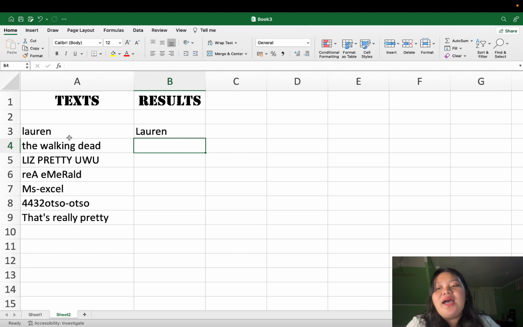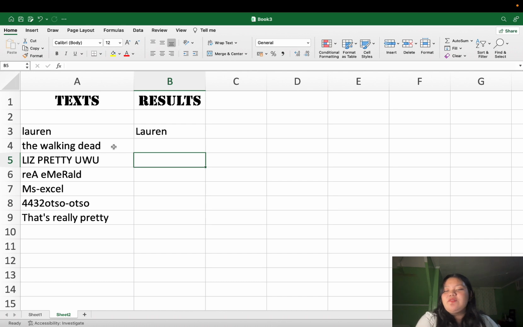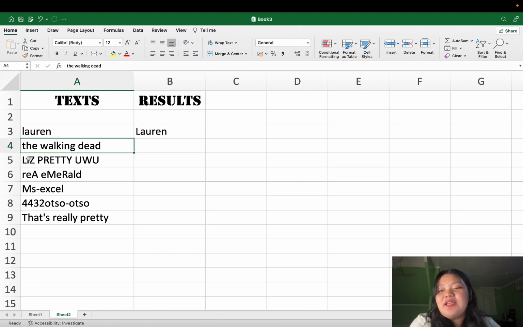And there you go. As you can see, the lowercase letter L in this cell becomes a proper text in the second cell. So let's move on to the cell A4. The cell A4 contains the words The Walking Dead. So again, using the function that I am going to teach you today, the PROPER function, let's turn it into a proper text.